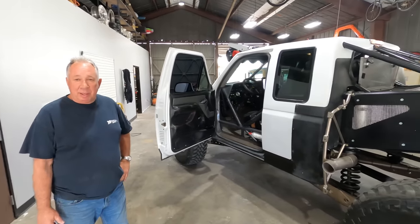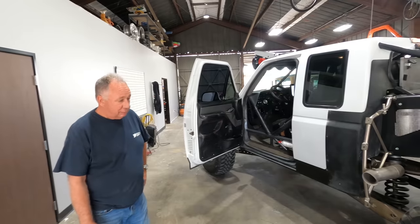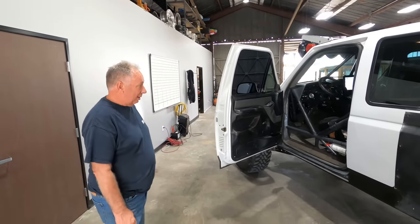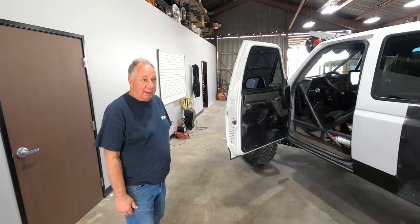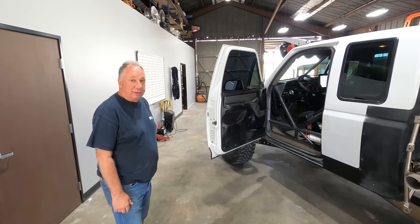Violent and loud trucks are fun when you're just going out and playing like us, but when you're doing 10, 12 hour days, like you're saying, you just want comfort, peace and quiet. You can't spend 12 hours in one of these with it rattling. No way. You'll have a headache that you want to kill yourself.